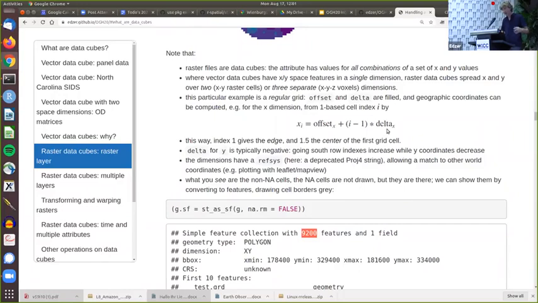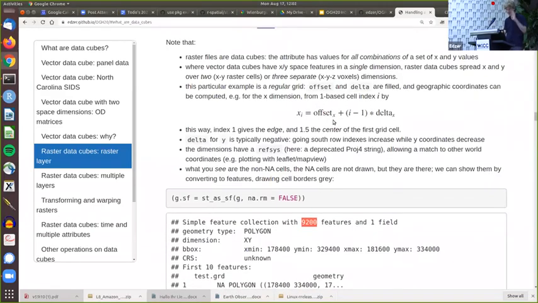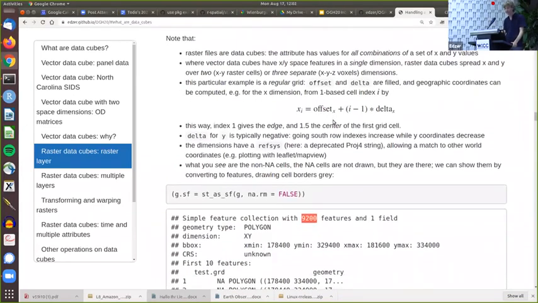If the delta is negative, taking an index of 1, the first element, cancels the delta, which means the offset is the top edge. So the meaning of offset depends on the sign of delta. That is the trick of how to think of offset and delta. Thank you. Good question.